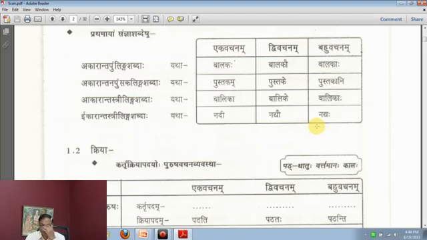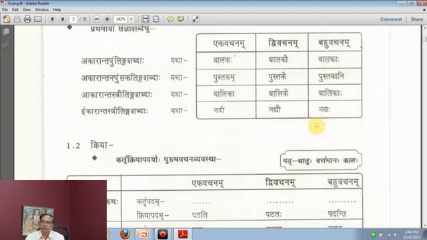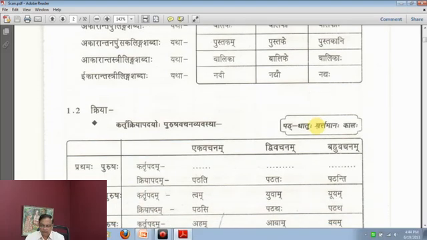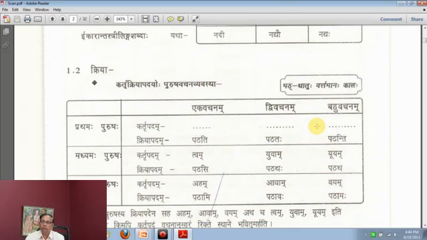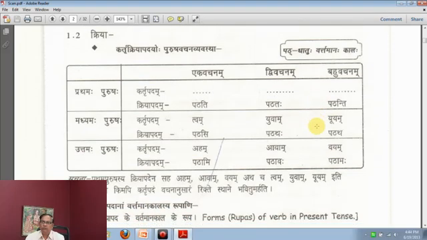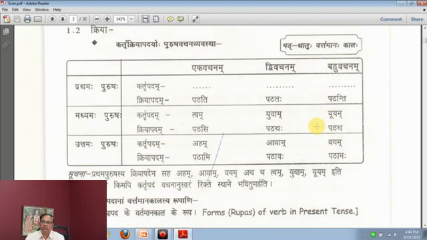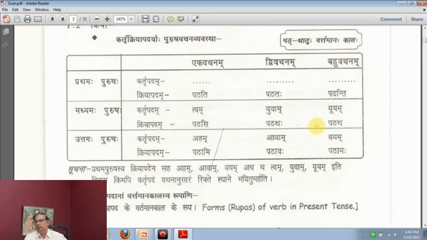And in the verb section, we studied these here. Prathama Purusha, which means third person. Madhyama Purusha means second person. Uttama Purusha means first person. So we have a practice in Sanskrit teaching and learning. We come from third person to first person. We don't go from first to third, rather we come from third person to first person in learning the verbs. So Kartrupadam, you can see.